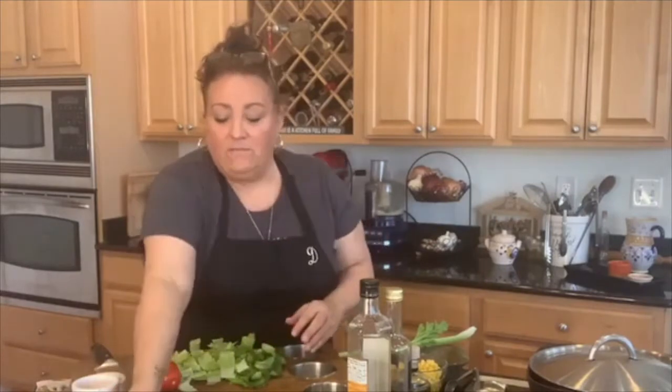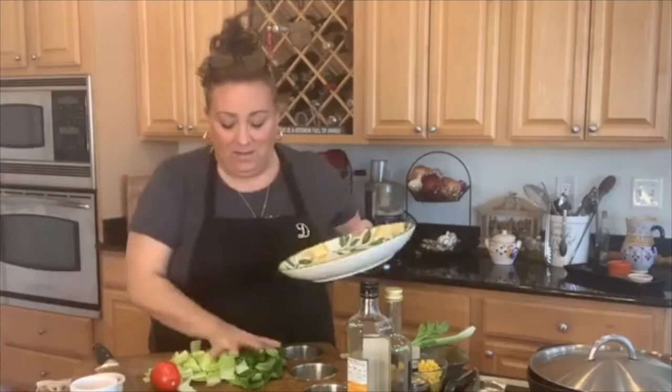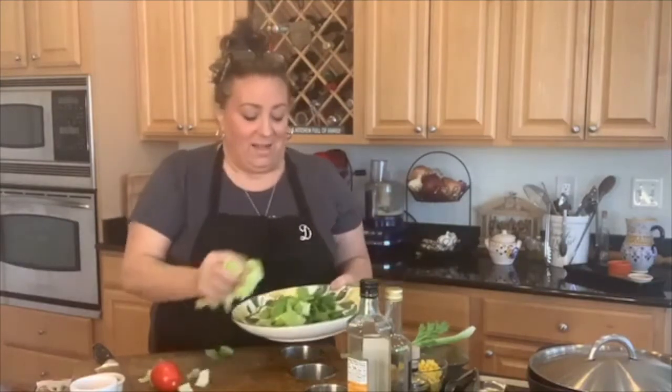Okay, and now I have this really pretty bowl. Isn't this pretty? I love it, my Italian lemons. Okay, we're just going to put our insalata in here.